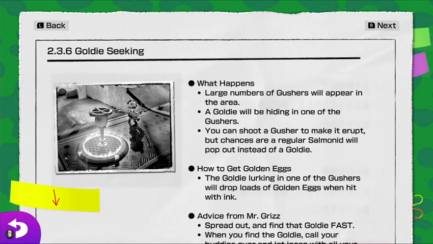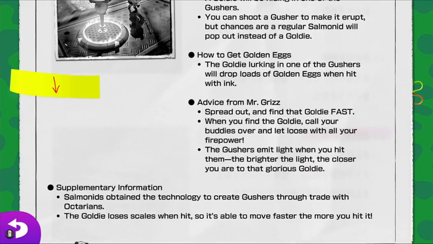2.3.6 Goldie Seeking. What happens? Large numbers of gushers will appear in the area. A goldie will be hiding in one of the gushers. You can shoot a gusher to make it erupt, but chances are a regular salmonid will pop out instead of a goldie. How to get golden eggs.